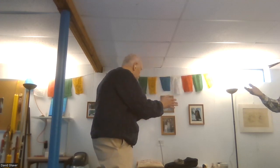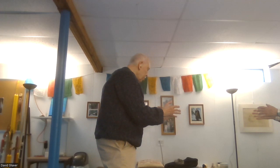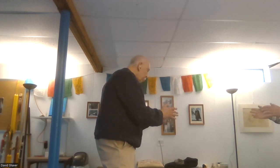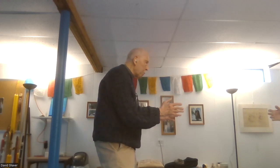So if you start in the middle, your body can go 50% onto that foot, 100% onto that foot, 50%, middle weight, 50%, 100%, 50%. Middle weight. So that's what you're playing with. Okay.